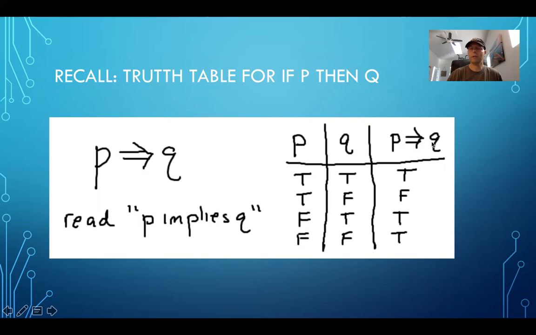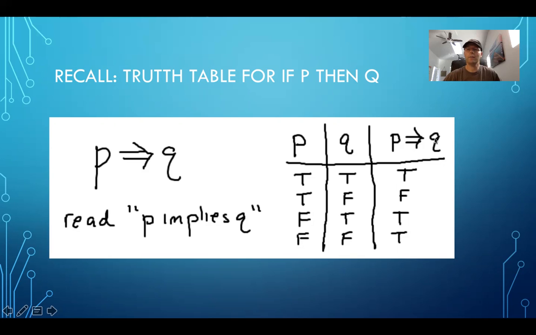Well, the way that I always think about this is I always look for the false here, because if I look for the truths first, I can get myself a little twisted up. You remember from the last lesson, there are things that are vacuously true. If a P implies Q statement has a false P, then the statement is true vacuously. And that's kind of tricky to the mind.